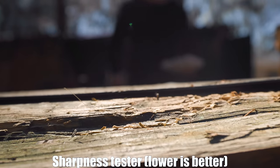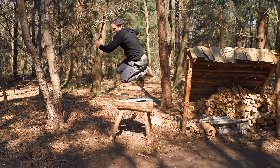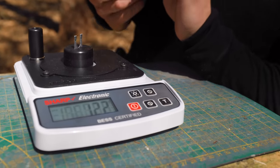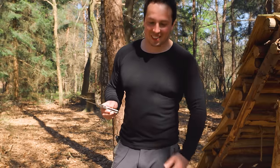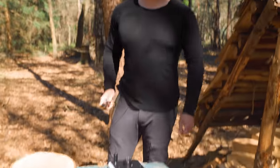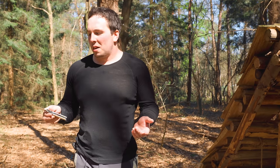Ooh. Whoa! What the hell? Whoa, 122? You are just casually standing there. And well, we have just tested your knife to be the sharpest knife that we have ever tested on that thing. That is ridiculous. And you have not stropped it. You have only stropped it from the factory. I have only stropped it. I opened my mailbox with it. Mailbox? Yeah. You pry it open.